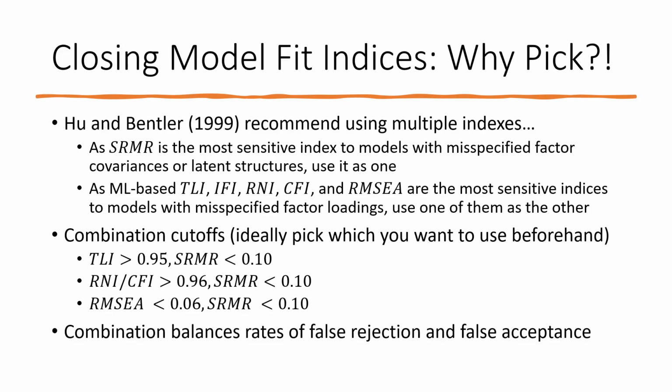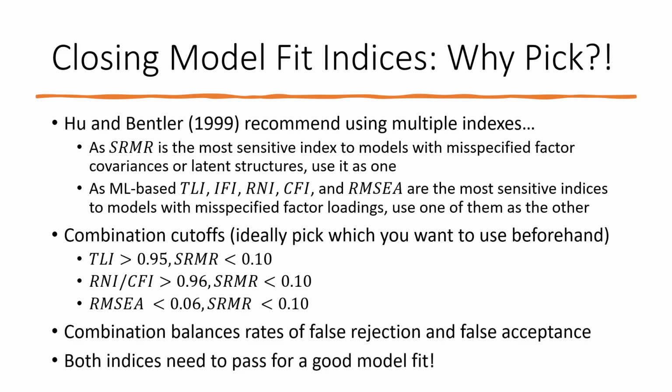The SRMR, from my perspective, is the exception. And again, that is based purely on Hu and Bentler's work in terms of their identification of this being particularly sensitive to a different misspecification error than the rest. So I'd recommend the SRMR and then a few others. I have three, again, the TLI, CFI, RMSEA. And then if two of them disagree, I can kind of do a majority vote with the three of them. Referring to the cutoffs, when we have multiple cutoffs, it's important to realize both indices have to pass for the good fit according to Hu and Bentler's criterion for model fit and good cutoff.